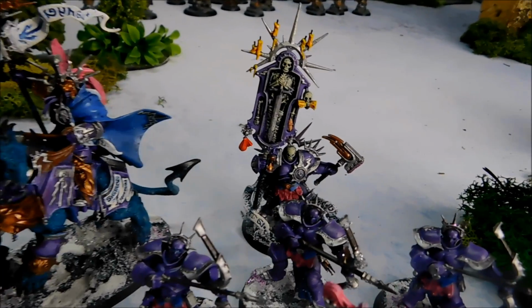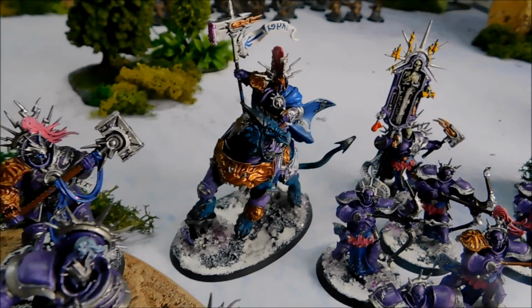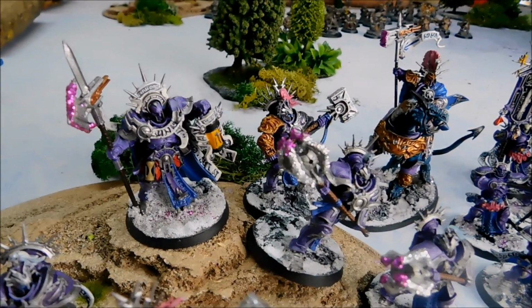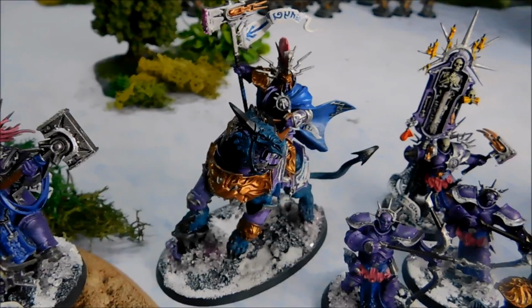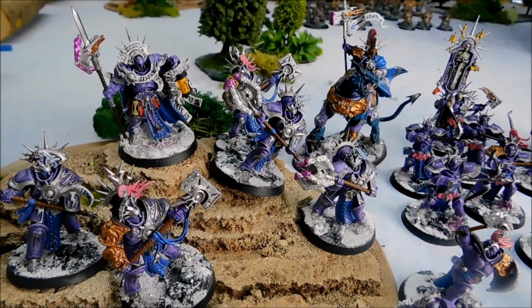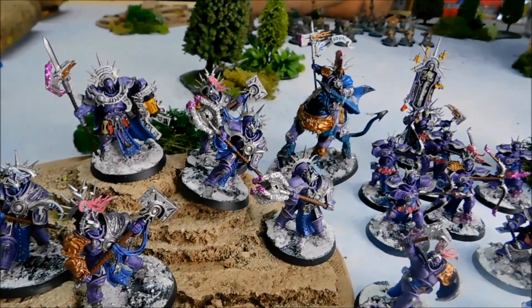Other heroes include Lord Relictor, so I'm thinking Lucy's going to be using him to heal the Dracoth. And we've also got a Lord Castellant on foot, not with his Gryph-hound today. He's going to help out by probably giving all these Retributors +1 armor save. The Retributors here, there's a unit of 5 with 2 Star Soul Maces.